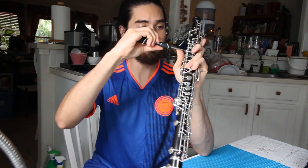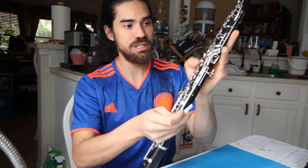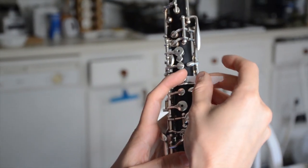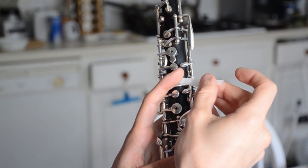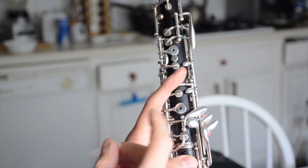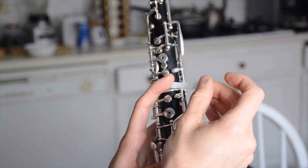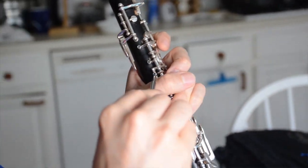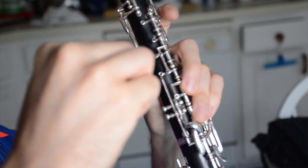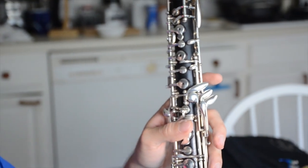When I'm tightening a screw, I tighten it just a little bit — just a tiny fraction, because a small turn is way too much. Then I'll test it again with the cigarette paper until I finally test it by playing. I'll make sure the A is still closing, which it is, and I'll test the C which is closing a lot now, so that's good. When I'm testing to see if the A is closing, I'm just applying a little bit of pressure. The less pressure you can apply with it still closing, the easier it will be to play the instrument, because you don't want to be squeezing the keys. I might loosen that screw just a hair — it's just a few millimeters of turn.